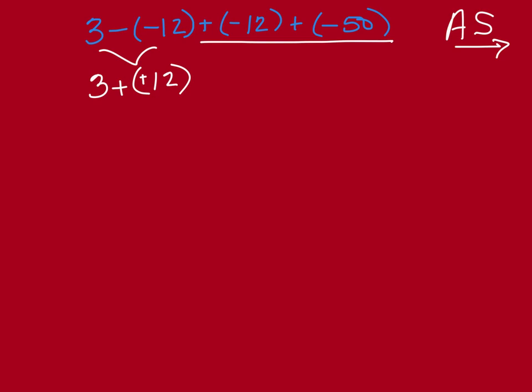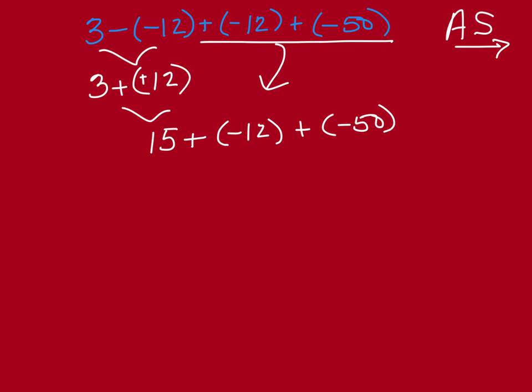My signs are the same, find the sum, and of course that's 3 plus 12. I know everybody in the room, or everybody around you, knows that 3 plus 12 is 15, and I don't need to do anything else fancy with that. I am going to bring down the rest of my problem though. 15 plus negative 12 plus negative 50. Now again, I need to continue to go in order from left to right. So the next thing that means I get to is 15 plus negative 12. Underline what's left. That is an addition problem. There is no need to cha-cha-cha. Be careful you don't get confused there.